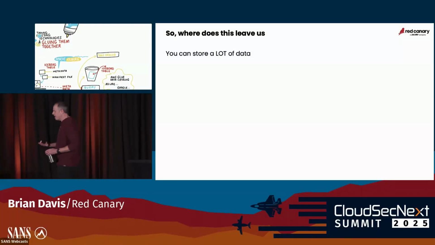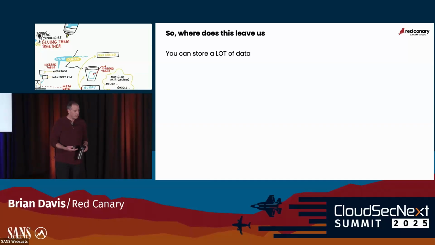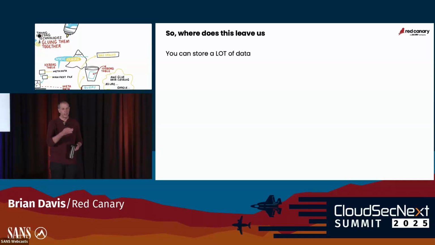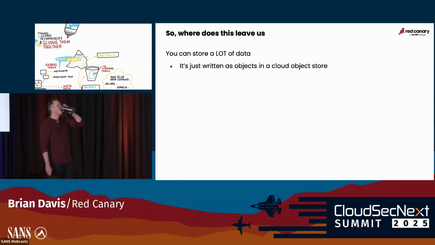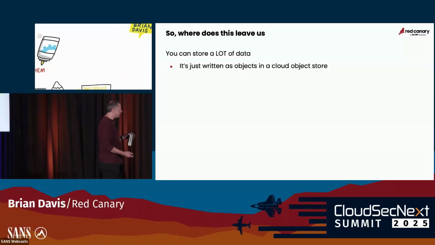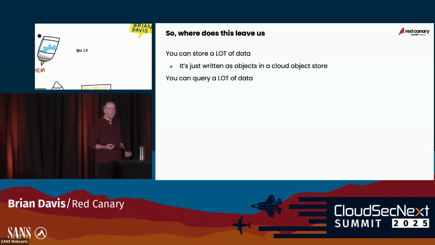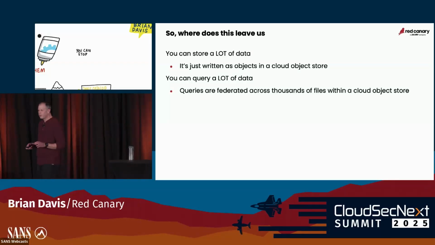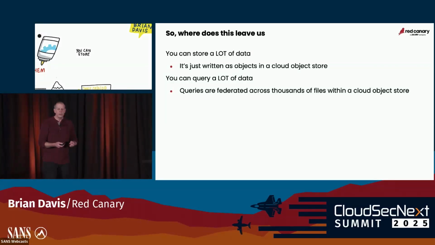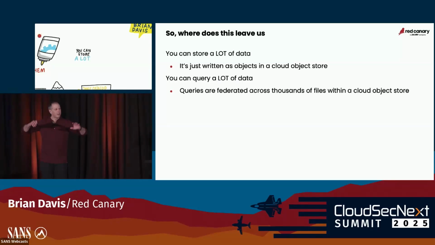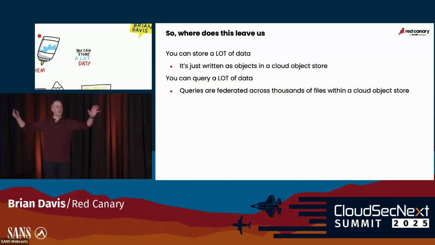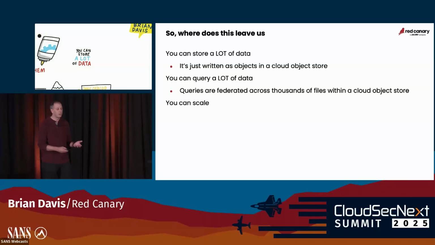So the bottom line is, because you're writing data to S3, you can store a lot of it, and you can store it really cost effectively. You saw those plots before, and the fact that 105 terabytes cost about $2,000 to store in live S3. Because they're just objects. And you can query a lot of data, which might seem counterintuitive because it's sitting out on S3. But you can spin up, or really things like Athena will spin up, as many computers in the background to parallelize that query across all those S3 buckets, which is really other servers, for you. And so all of that mechanics is hidden from you as a user.